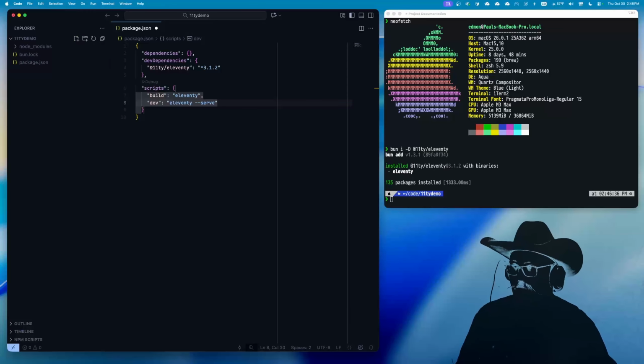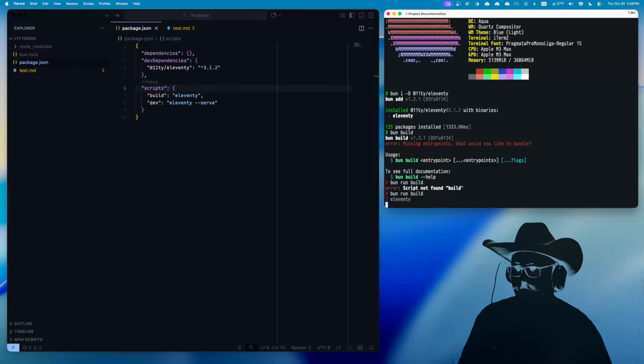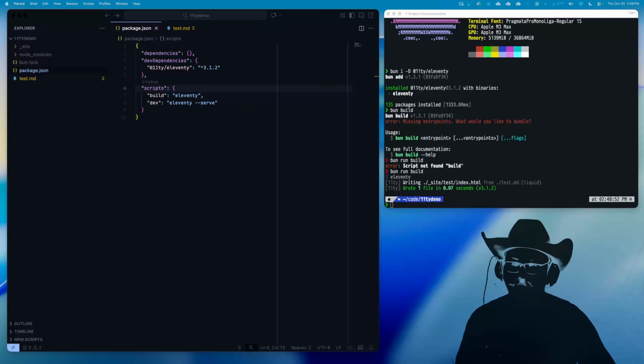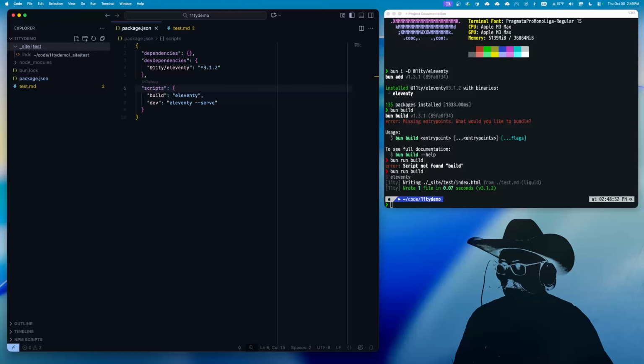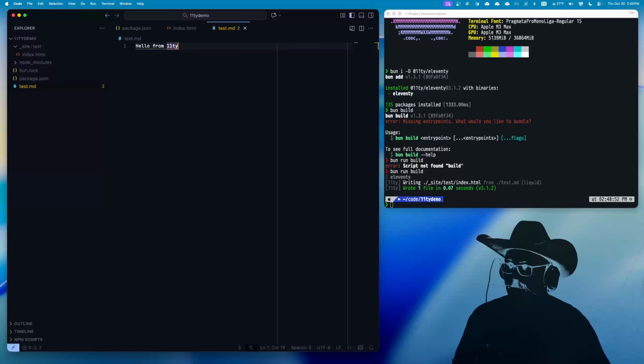So let's make sure this works. We will go ahead and create a test file here. We'll just call this test.md, and we'll say hello from Eleventy. Save. Alright, you can see here that there was a little new thing generated, which generates a file, index.html at /_site/test/index.html. If we take a look at that file, we only have one thing, which is a paragraph, which was converted from Markdown. This is a paragraph in Markdown, and it converted it to HTML.